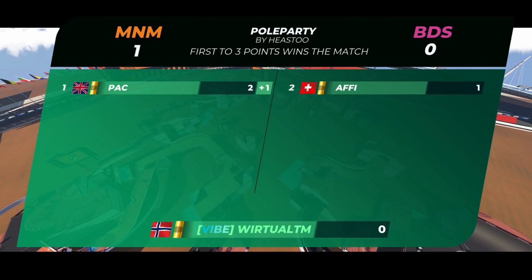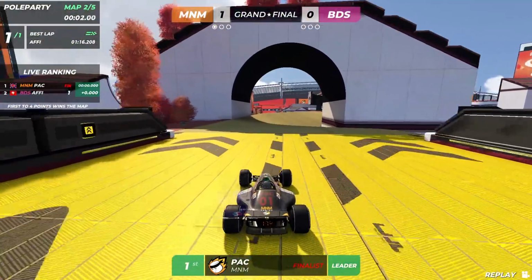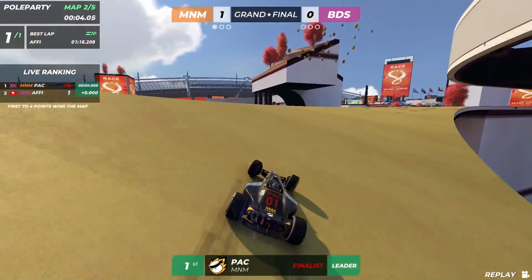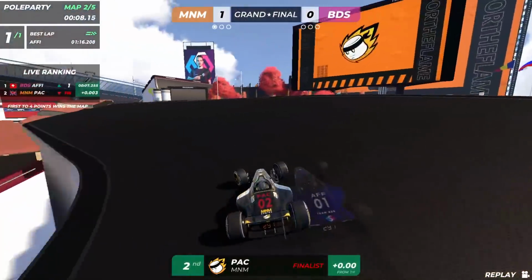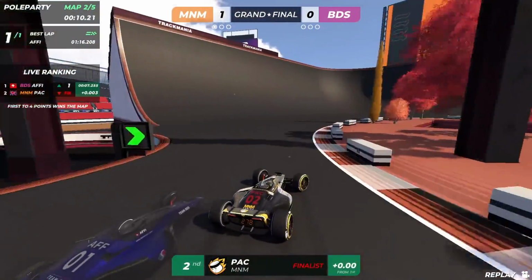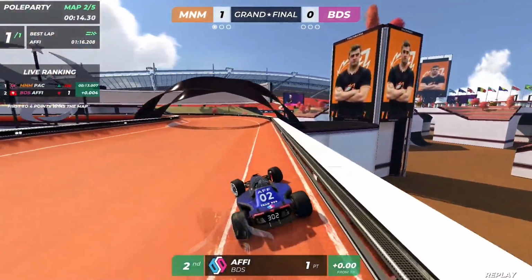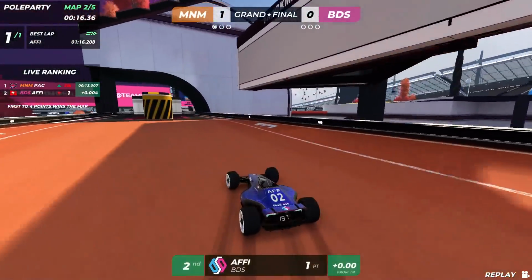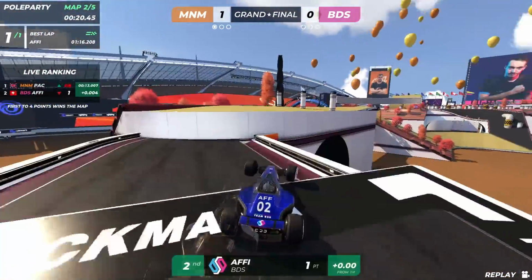1:16.24 now. And just one round needed to secure map 2. Affi needs to win 3 in a row to take this map. But he has the fastest time so far, the 1:16.20. He knows that he can do it. It's just those few hundredths that each race is decided by.